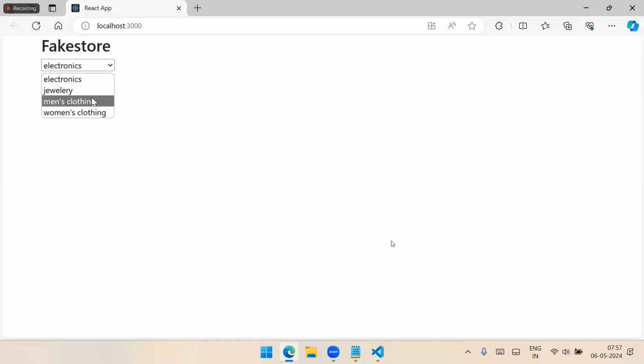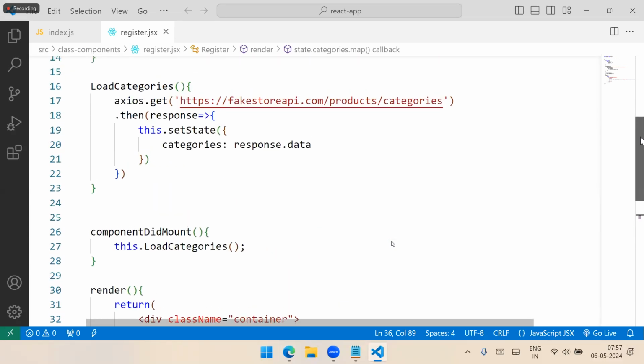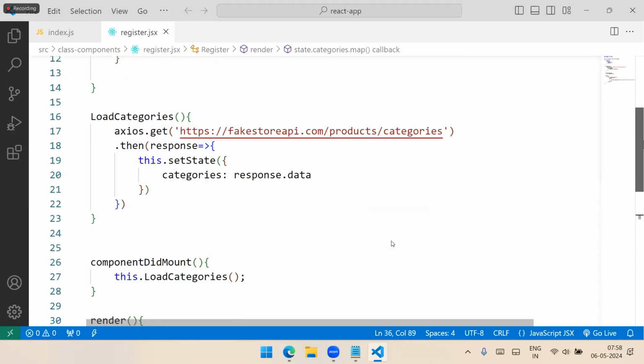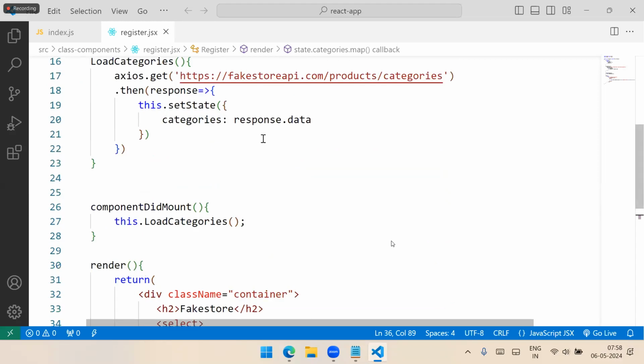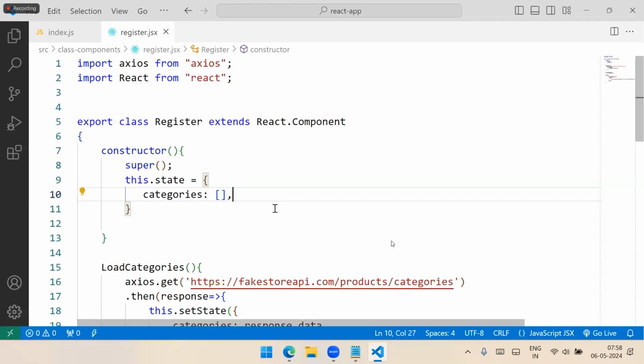Whatever techniques you have used in your function components, the same you can implement. I am not giving any logic here, just simple. This is a simple Axios request; you can try other requests also the same, and products also the same, no need to explain that. You add products also and define it. You can try all the examples you learned in function components the same way. Just here we need to understand the difference.